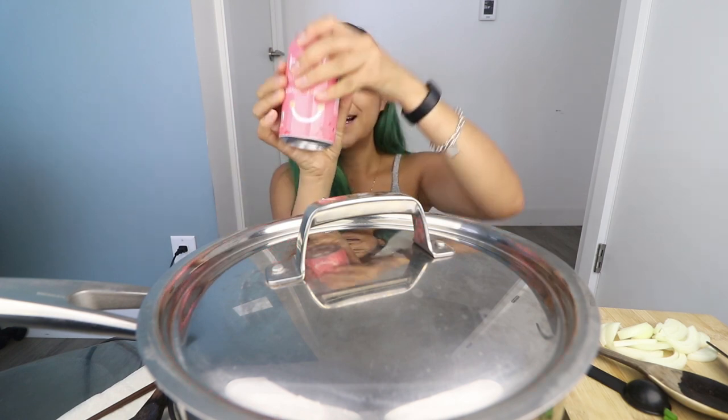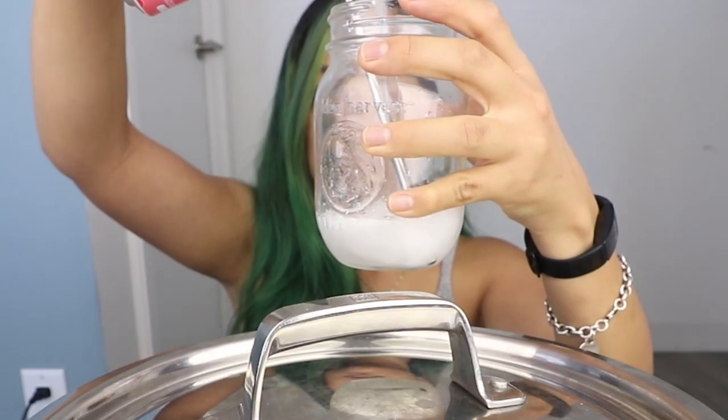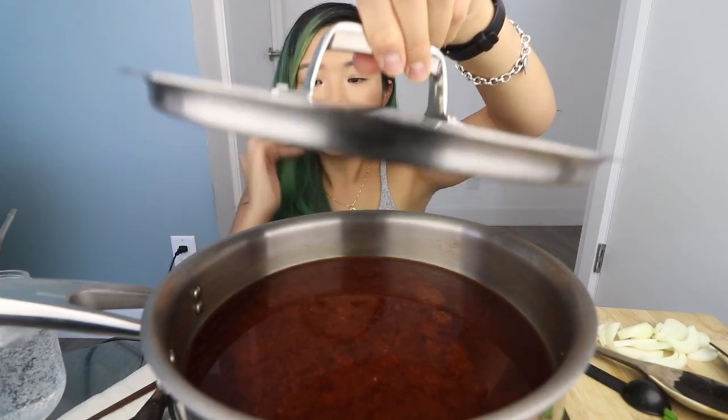We've got the bubbly — I am having my favorite grapefruit bubbly. I think it's starting to boil. Today I thought we would continue our vegan discussions, because you guys really enjoy this. I have so many different topics to get through, because a lot of you guys have asked me my opinion on so many things. I'm glad you guys want my opinion. Whoever knew? People cared about my opinion.